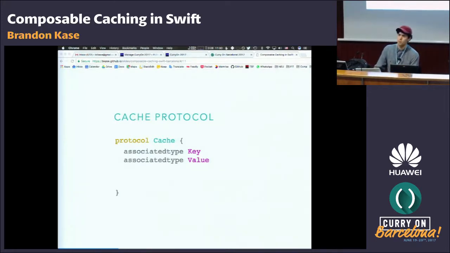And now we can think about what we want our cache to do. Well, we want to be able to get a value given a key, okay? But that operation might be slow. So instead of returning the value, we're going to return a future of a value. And for those that aren't familiar, think of a future as a value that represents some asynchronous computation that may or may not be completed, and it can fail.